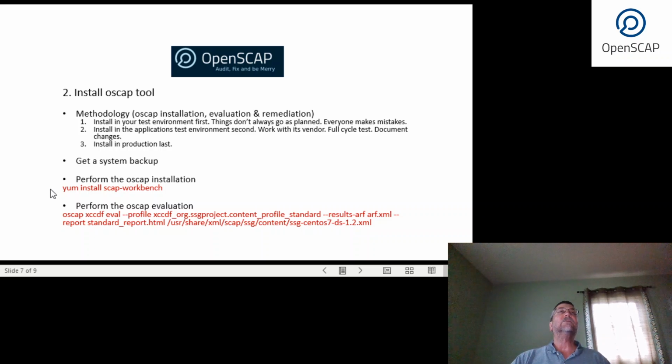I just wanted to mention that if you're not familiar with yum, it is the most recent package manager used with Red Hat Linux and Linux distributions. Yum is a command line tool that is used for installing commonly used packages in the Linux environment. You can also remove or update packages as required using yum. Patching the server regularly is easily done by running yum update, so it's a very handy tool, very easy to use. So scap is actually already installed on our server, so we're ready to actually run the evaluation.